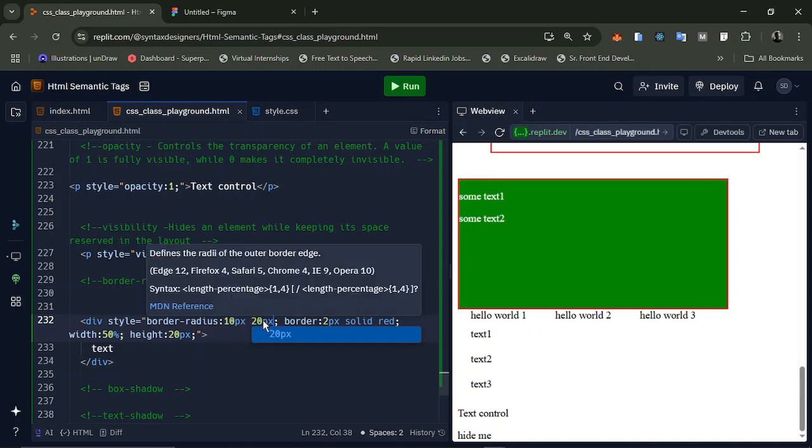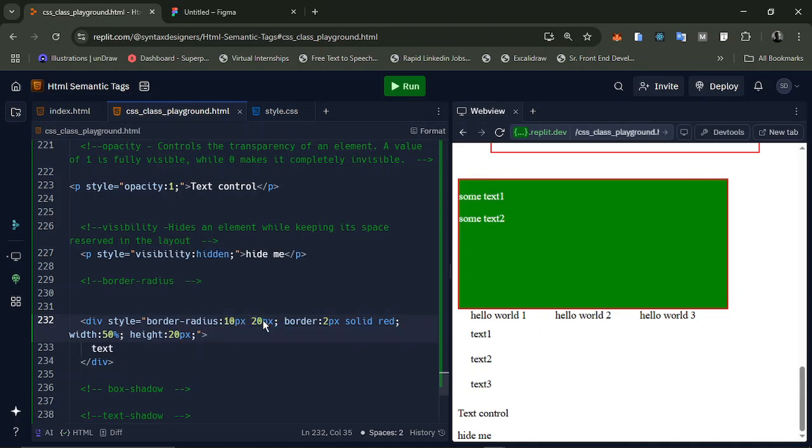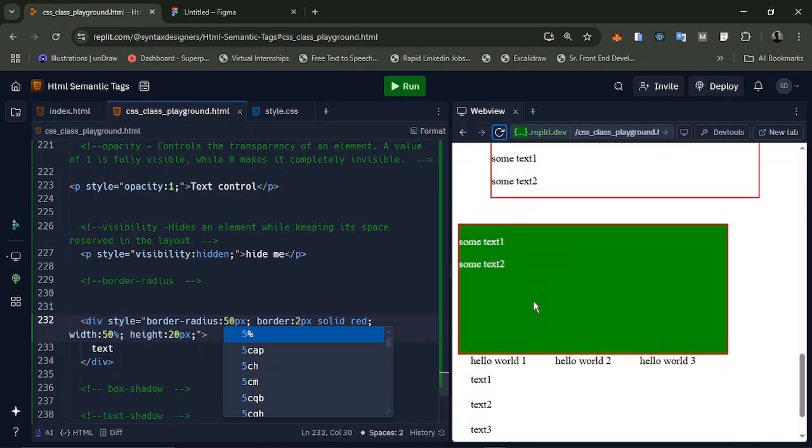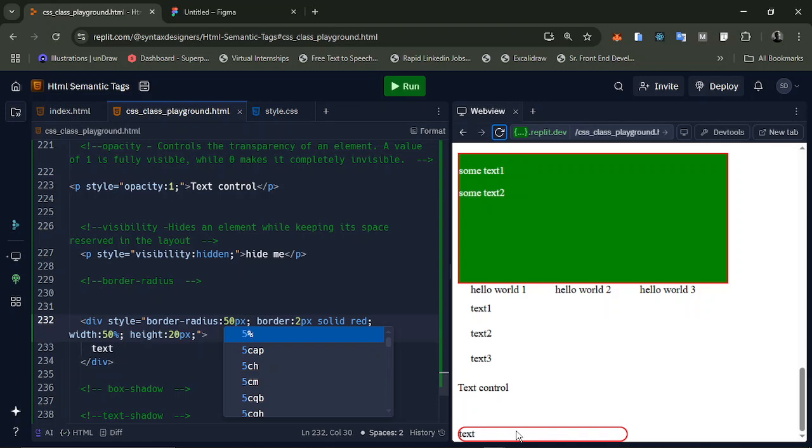So let's make it something very evident so it will look very sharp. Let me show you all of them. Let me just do 50 px. So just see how it's going to look. So this is it here, 50 px. Now let's add padding.